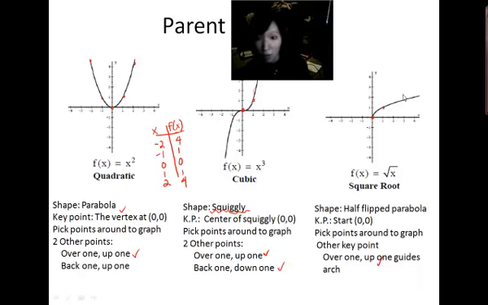Oh yeah, this is only on half of our coordinate grid. So what we do know is because our domain for this one has to be positive, this parent function has a domain from 0 to infinity, and we do include 0 in the input values, and so that's why we only get a graph that's on this side of our coordinate grid.